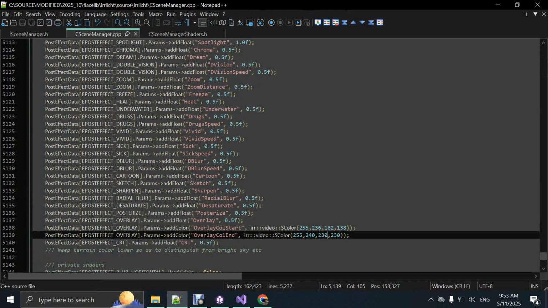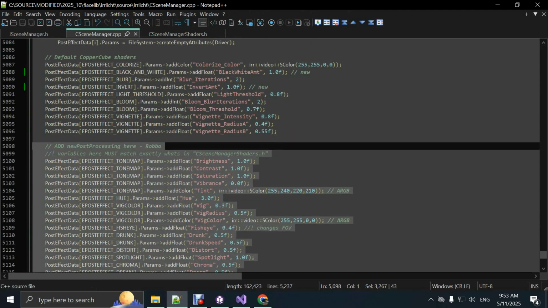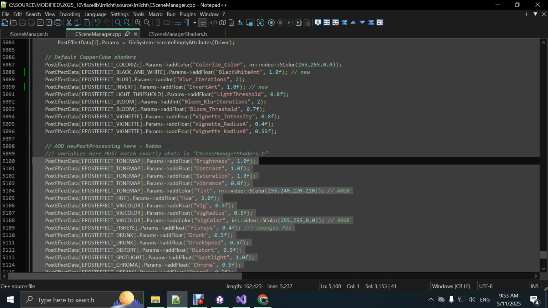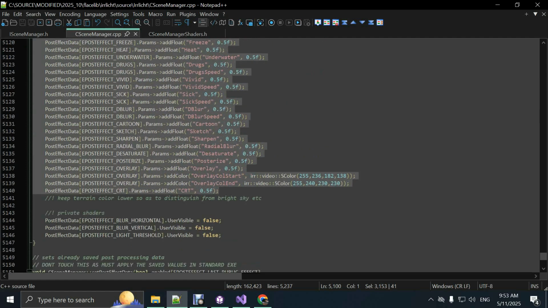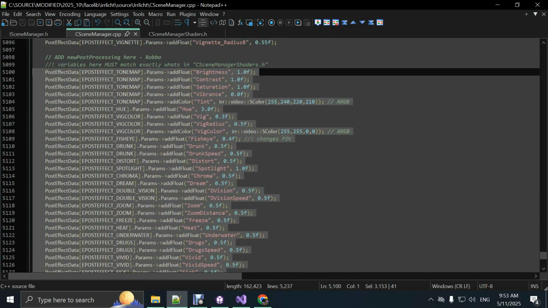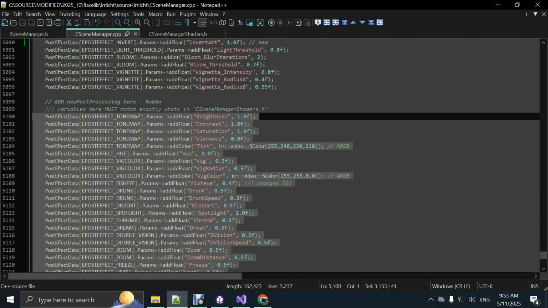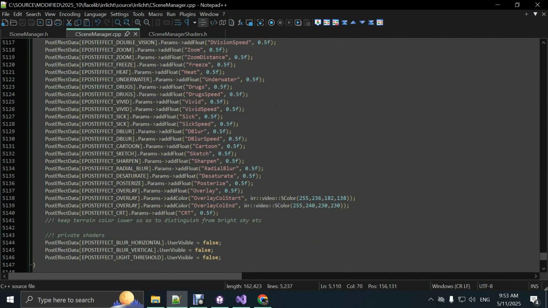I'll put a list of all these new shader properties on a separate file. You better see all that on the README file. Yeah, so it's quite a lot there. If you do want to add new stuff, make sure you send me the code. Don't just send me the name of a link or whatever. Just send me the actual code that you want, and I'll test it out and see if it works good. Otherwise, this will be the list for now. Probably won't be adding more to it for a while.